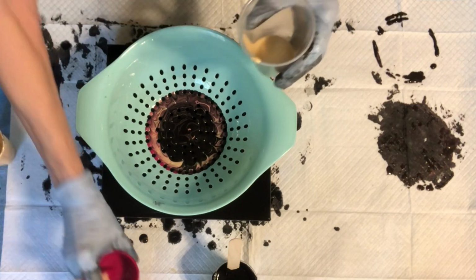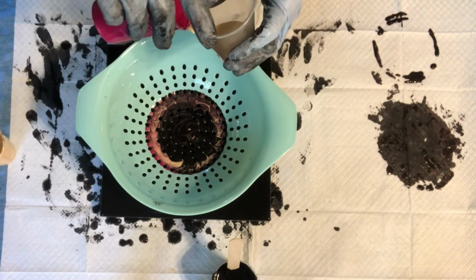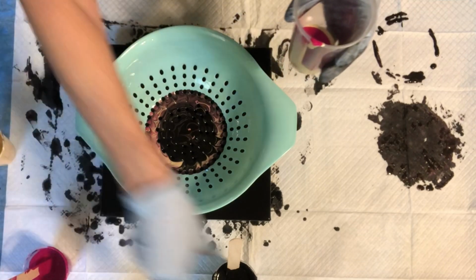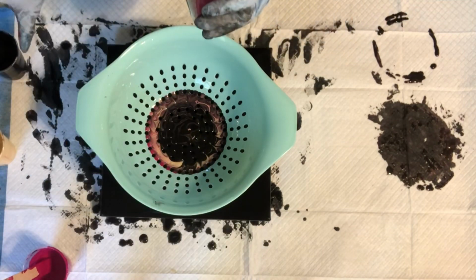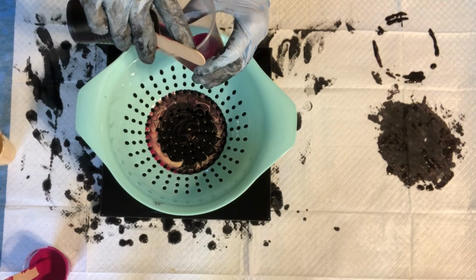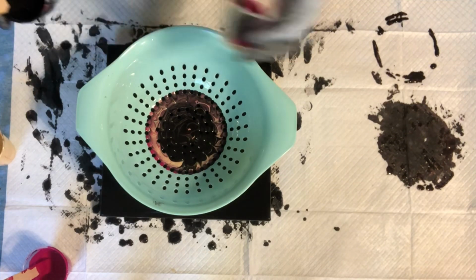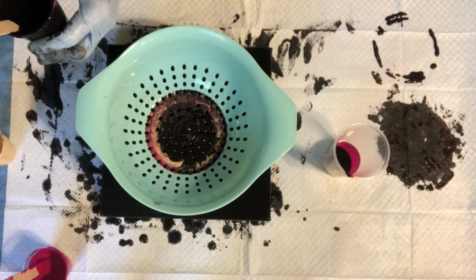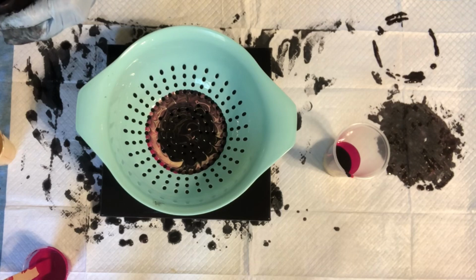I thinned that, but it doesn't seem all that thin. Well, I don't want it too thin. And black's going to create a void on top of black. You know what? I'm going to thin those a little bit more. Especially that one. It felt like it was thicker than the others. I don't have much of it.